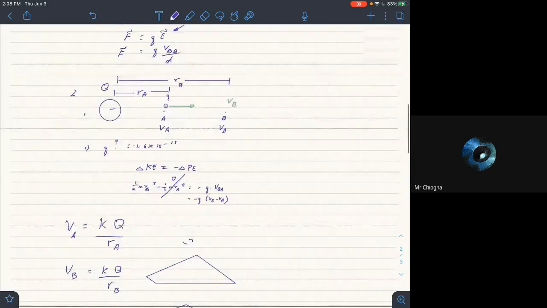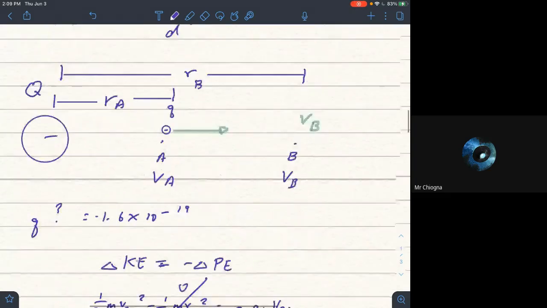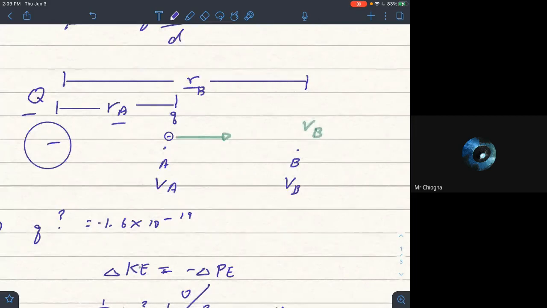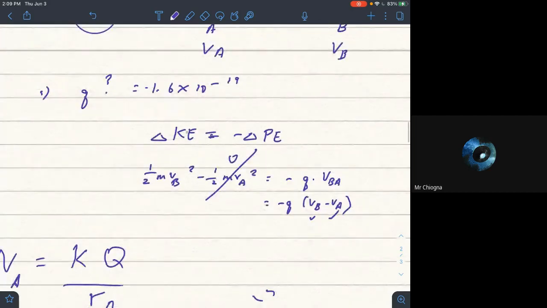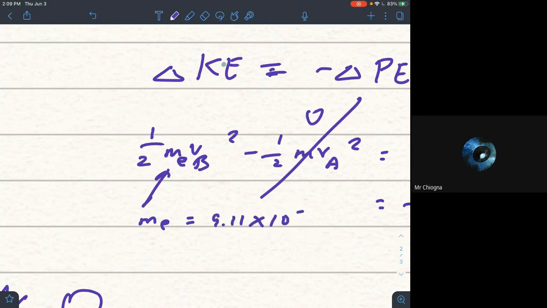Back to this. Look, guys, you can calculate VB minus VA if you know what this charge is and what the distance from that charge to each of the points is. Right? What do you need here? What mass? The mass of what particle? Which you can look up. Look it up for me, see if you can find it. Yeah, so it's in your formula sheet.